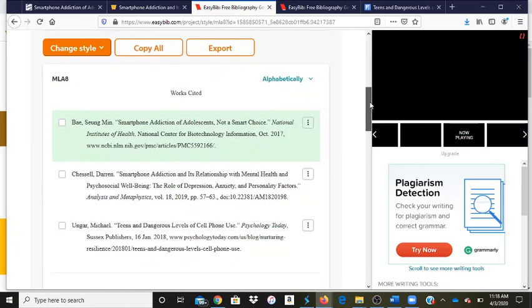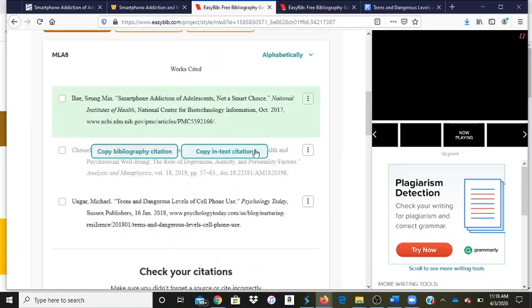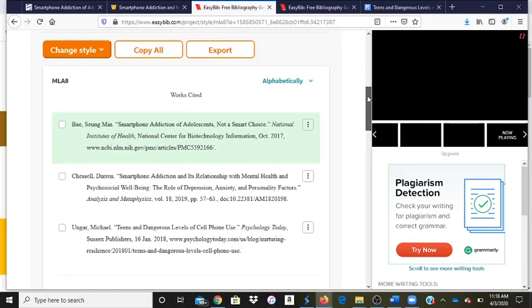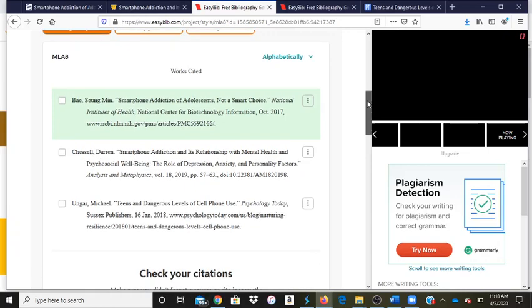All right, and let's go check our list out. So here we've got 3 of our 6 sources started. So if you're doing the EasyBib, you might want to go ahead and do all 6 on here because it will automatically alphabetize for you. Okay, so let's say I'm going to pretend that I have my 6. So now I'm ready to export it.